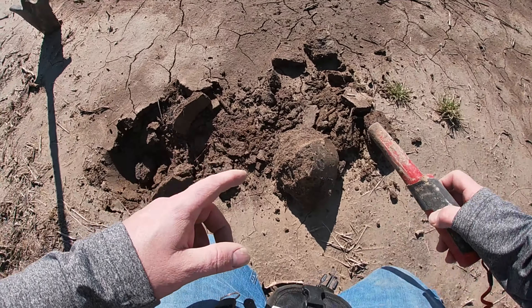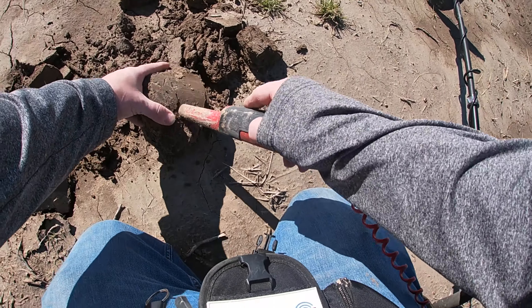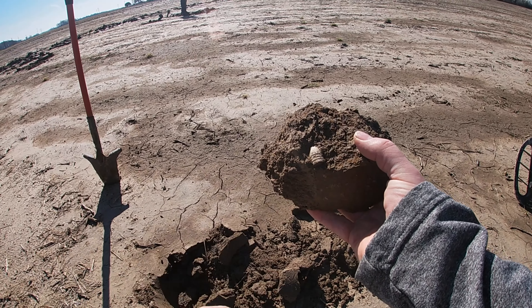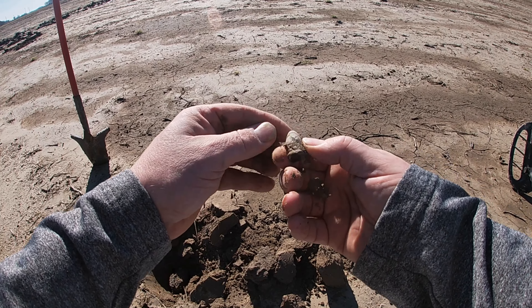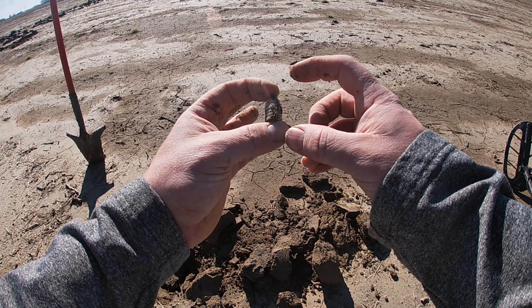Sorry about the wind, but I had another bullet signal — it's in this clump right here. Boom, look how pretty that is! Check that out — man, that's a pretty sight. I wish I could keep that just like that. Yeah, just came out beautiful — it's in pretty good shape, been smacked a few times, but it's one of them long boys again — real tall.